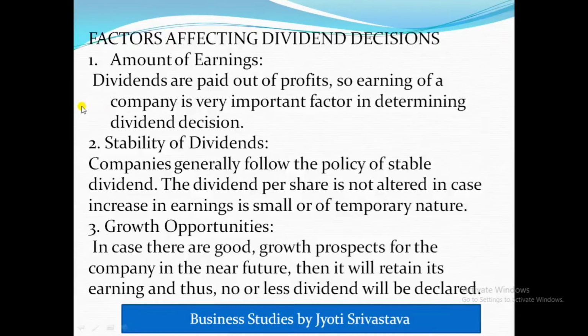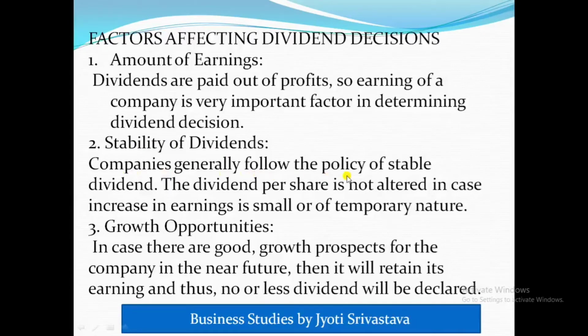So where is this amount coming from? This amount is coming from the earning of the company. If the company has good earning, they will distribute it as dividend, else they will retain it for their own use. Clear?